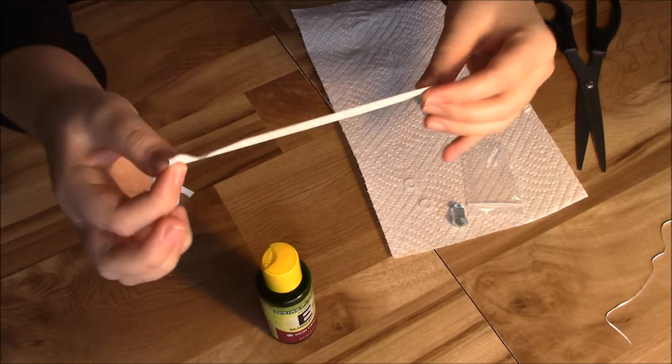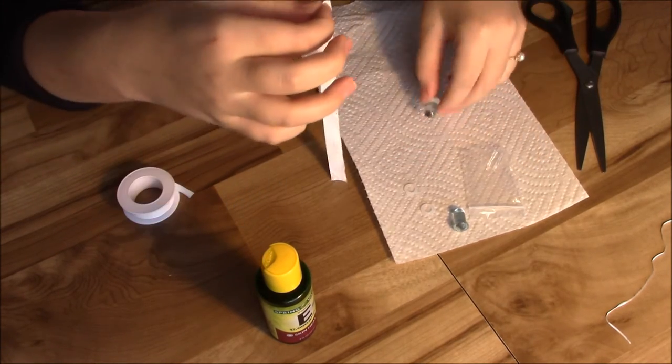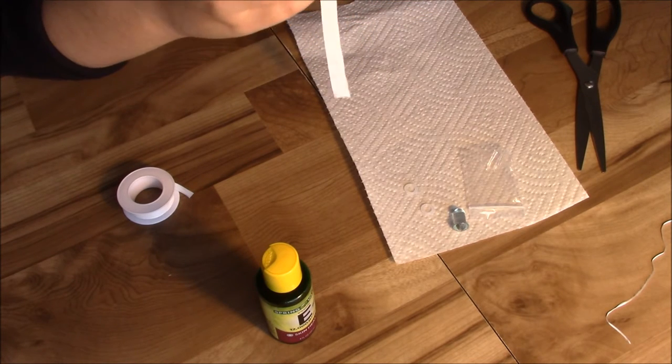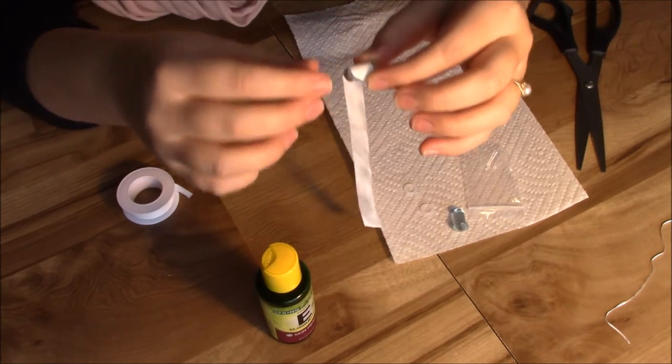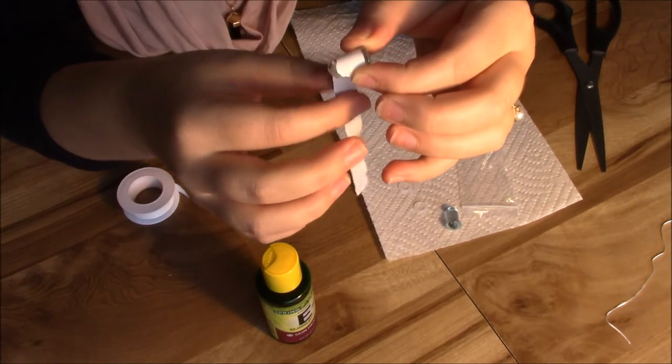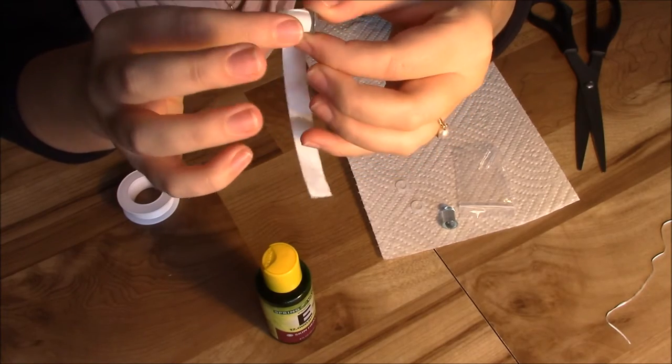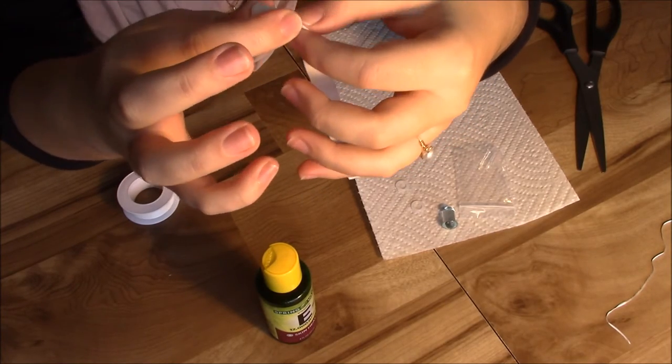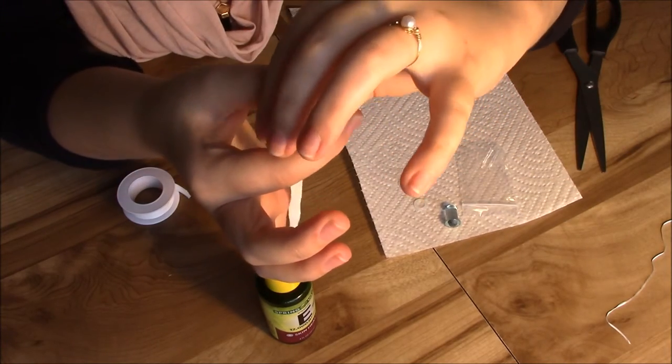So now that you've got that, you're going to start wrapping it around your plug. The tape does a pretty good job of just sticking to the plug so you're not really going to have a very difficult job trying to wrap around it. You just want to make sure that before you overlap the tape that all your edges are smooth. And don't worry about it getting all crinkled up because it's really easy to smooth out.